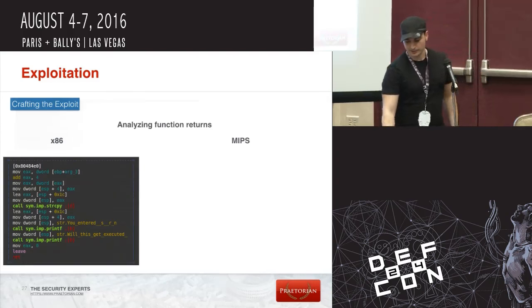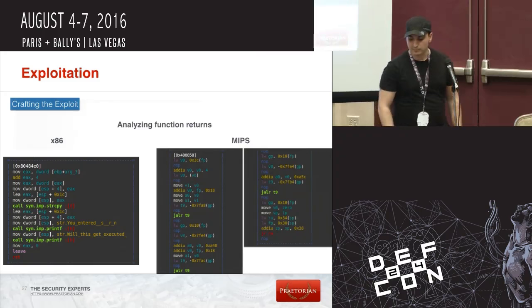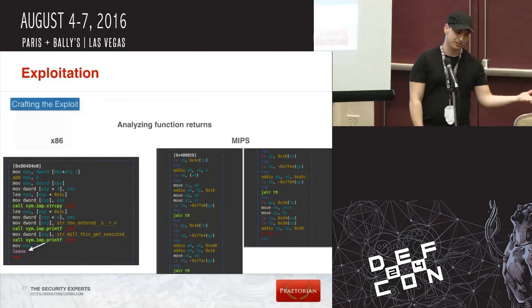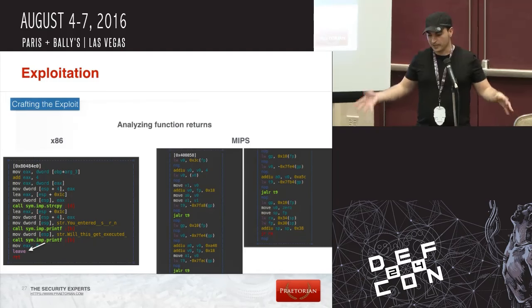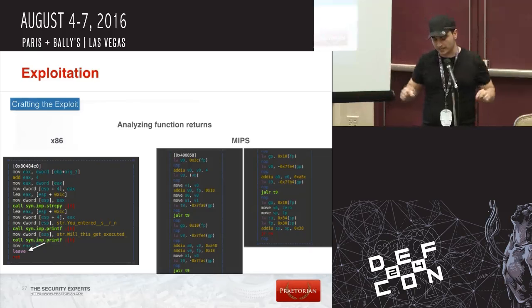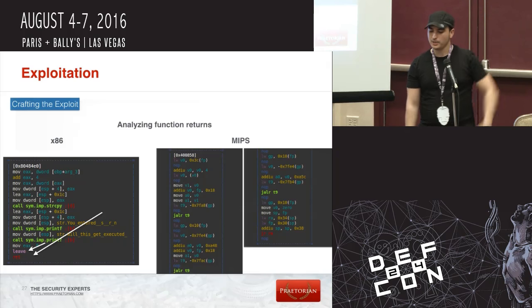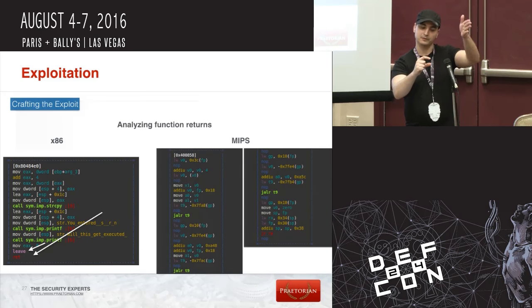Analyzing function returns. This is how I taught myself all this stuff, like I said before. We have the same program on two architectures. On x86, all this is doing is calling strcpy, taking argument value 1 and throwing it into a really small stack buffer, and then it prints out some stuff and returns, right? Then we have leave and ret. With leave, EBP and ESP should be switched, I believe. Then we have ret, so whatever ESP is pointed to, it's going to pop those 4 bytes into EIP and move over plus 4.